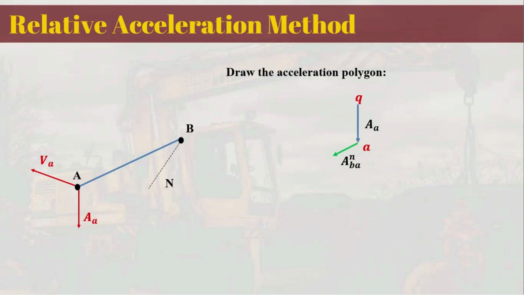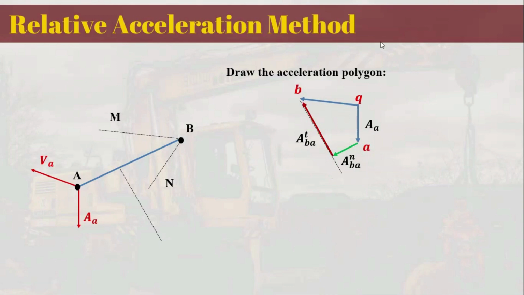So again, we draw the normal component from the head of the absolute acceleration of A, and then connect the tangential component to the head of the normal. And since we know from the given that our B is moving towards the direction sense of M, all we have to do is draw a line that is parallel to that direction from the pole Q. In this way, we were able to solve for the absolute acceleration of point B. That is how you solve the absolute acceleration of point B. So you can get the value of the tangential component of the relative acceleration of B with respect to A.